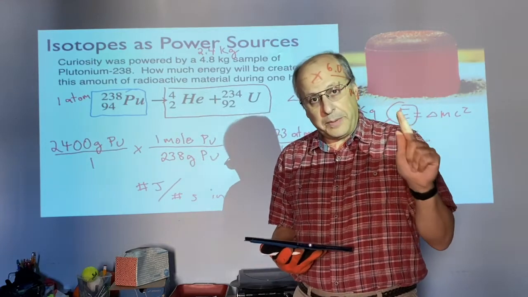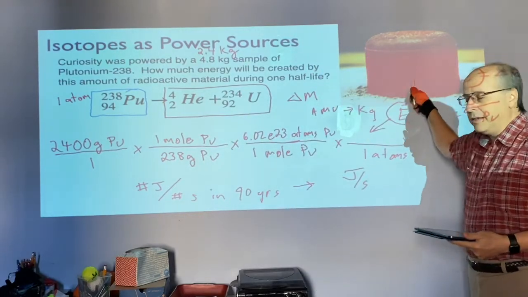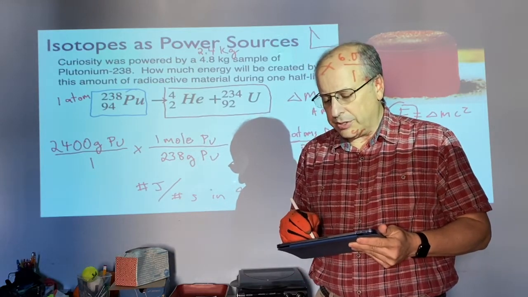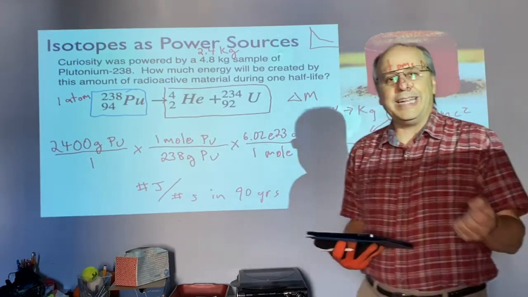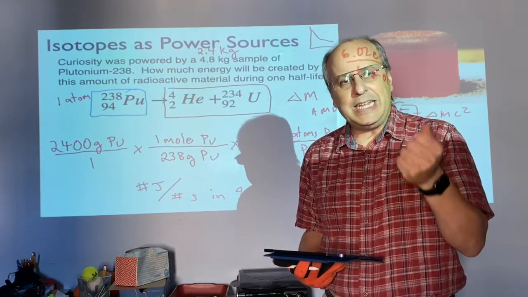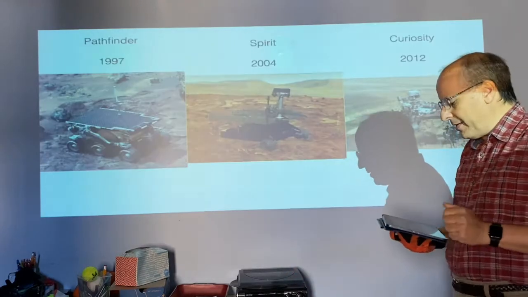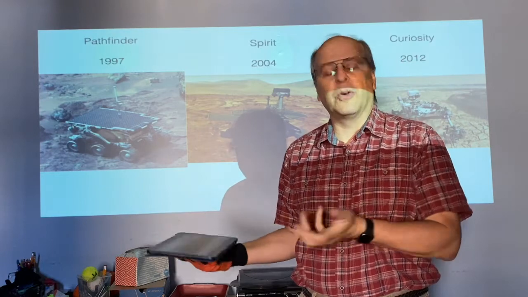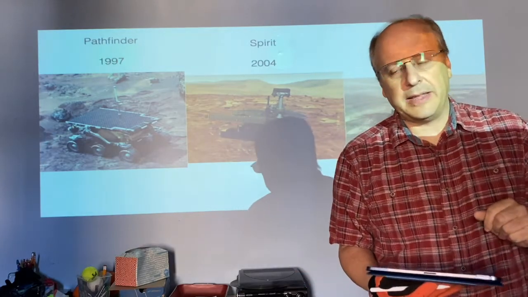Now, make sure you remember that that's not going to be a constant, that we're going to get a lot of watts early on, and the watts will diminish as time goes on, just like the half-life graph shows us. Okay? But this would be the average watts we would get during that 90-year time period. And it's pretty amazing. This power source goes 90 years, giving us constant energy without us having to worry about sunlight, dust storms, clouds, winters, shadow, or anything else. It's an amazing source of energy. And that's where we'd like to stop for today.